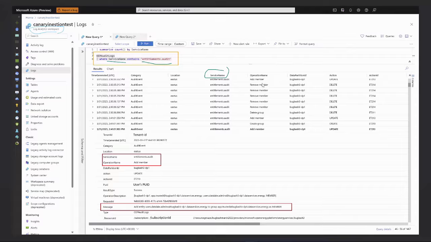Next, we move on to the operation name. Here it tells you exactly what happened, such as adding member, removing member, creating and removing groups. So here, the first one indicates that a member was added.